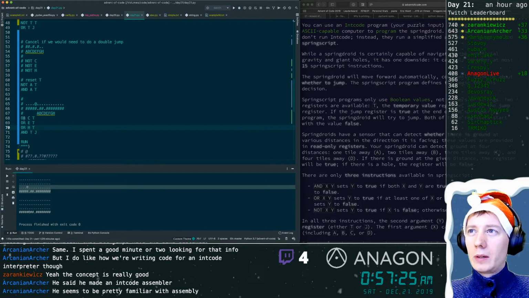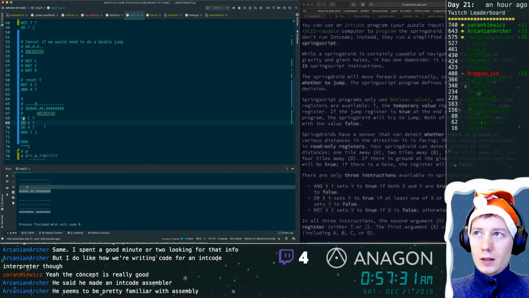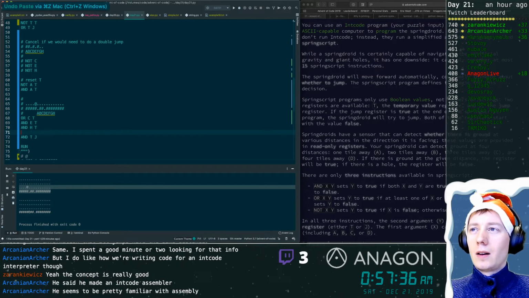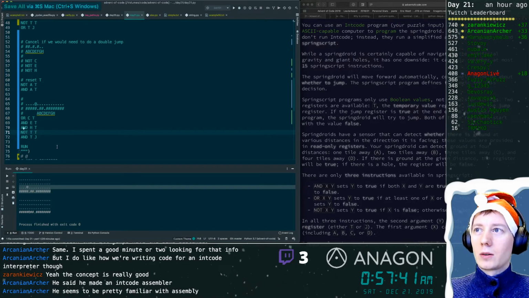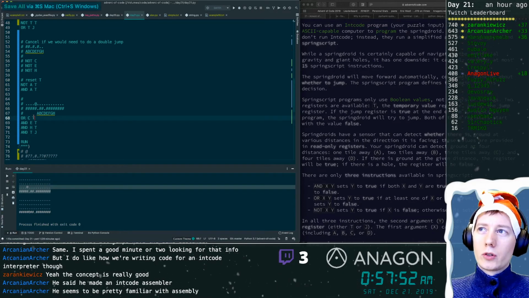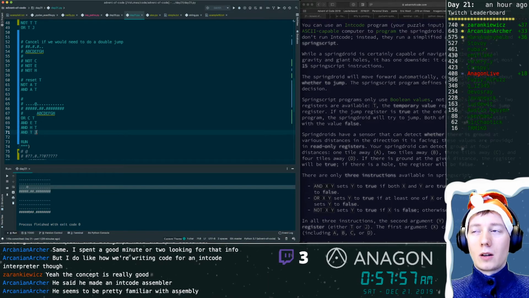So to have ground everywhere, we basically need to do AND. So C is true, and E is true, and H is true, and then if that is not the case, then we are going to cancel our jump. So not T stored into T, and then we cancel it. Or maybe I don't need it. Yeah, I think once we know for sure that we have ground everywhere, then we can say that that must be the case if we want to jump. If that's not the case, then we're not gonna jump. Right?